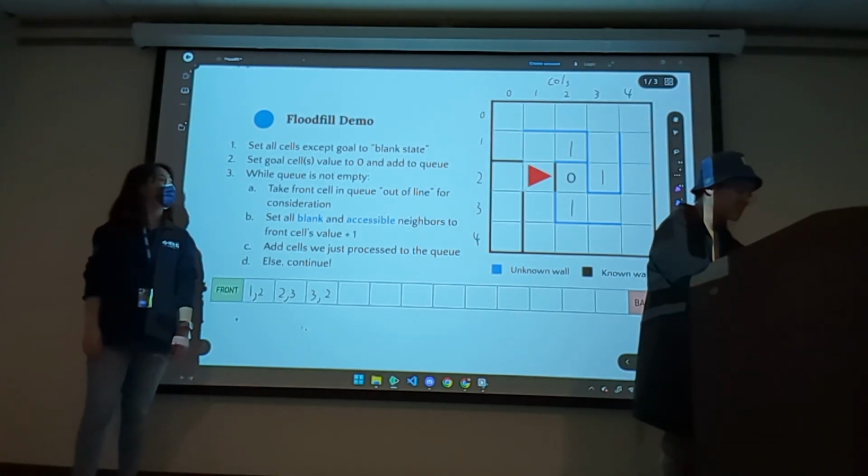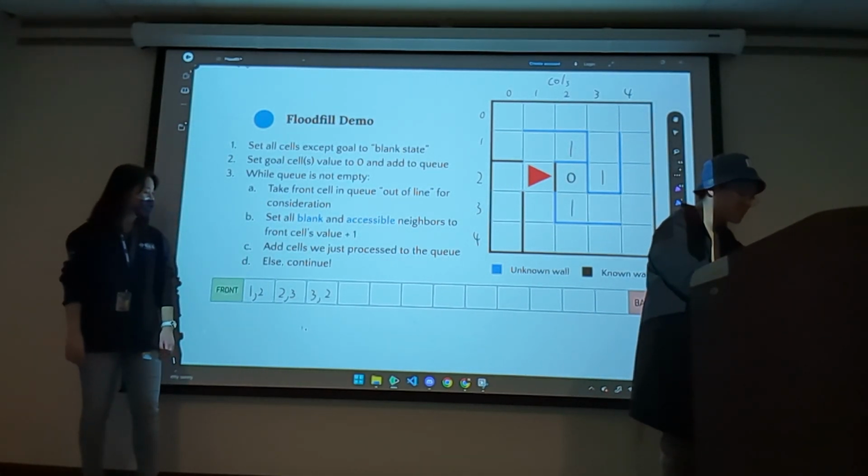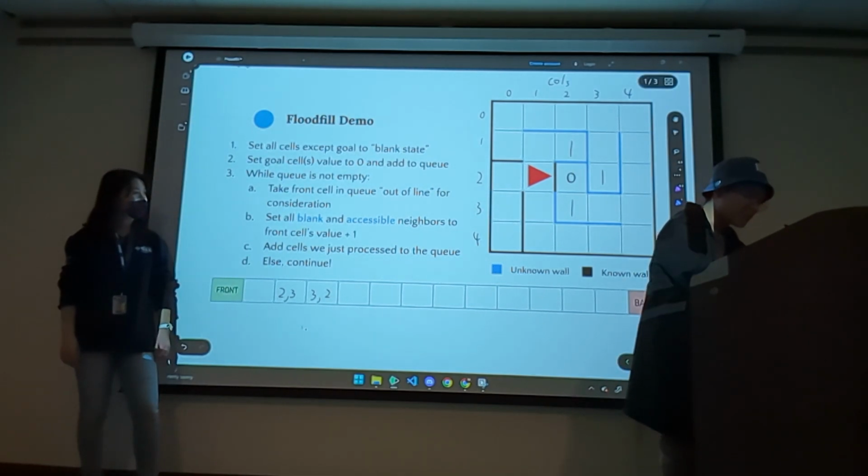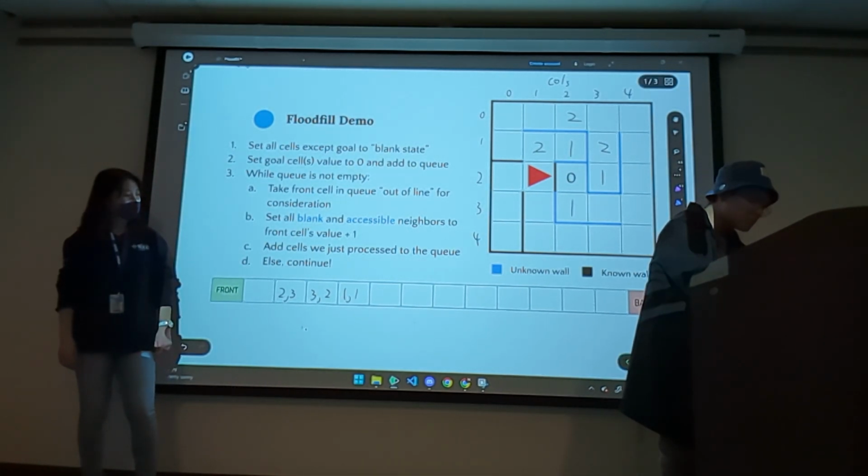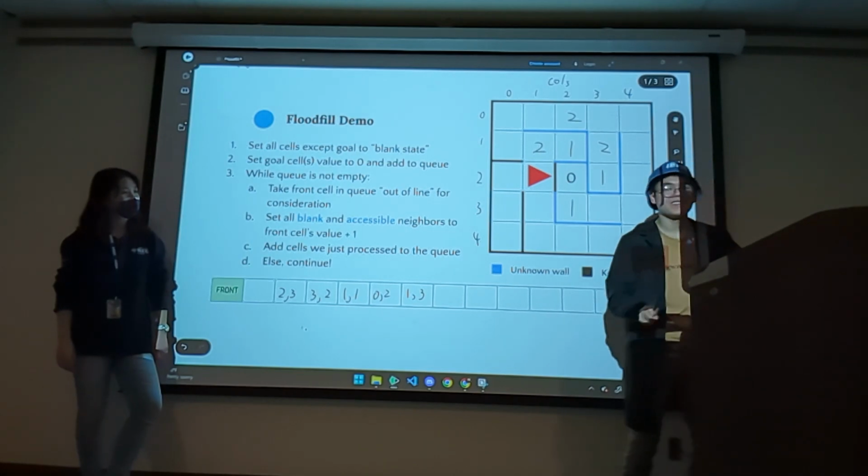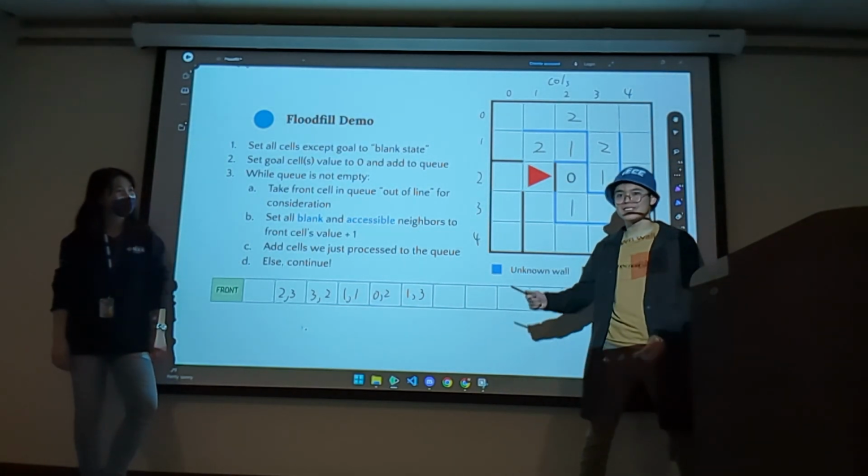And then now we're going to start by processing this cell, set all accessible neighbors right there, and add those to the queue: 1, 1, 0, 2, 1, 3. And now, would anybody like to come up and do this next one?